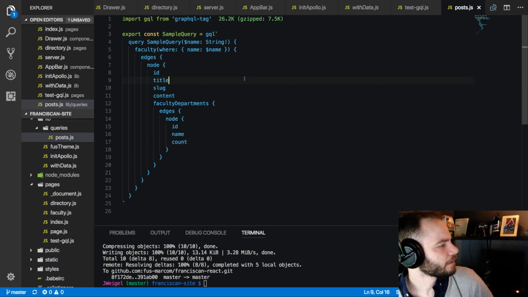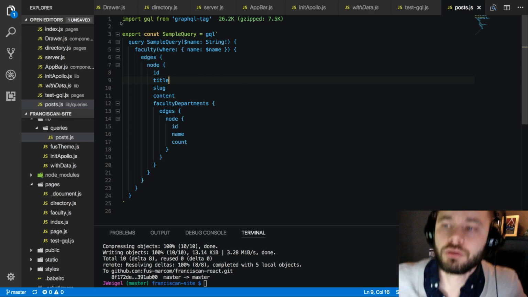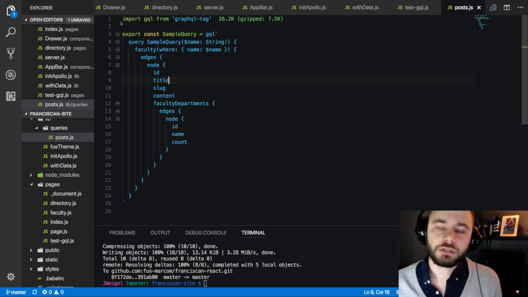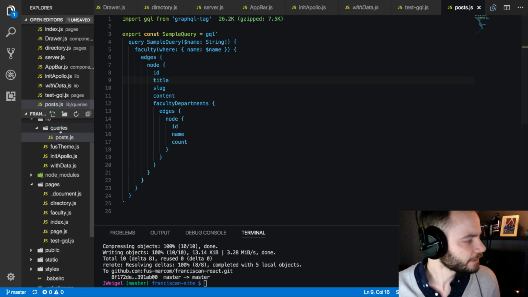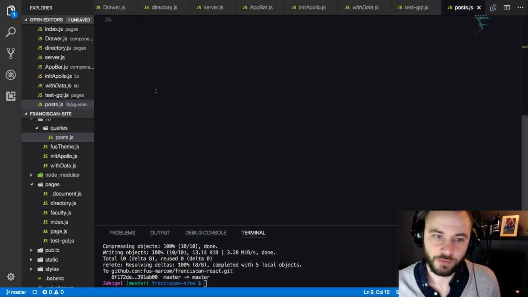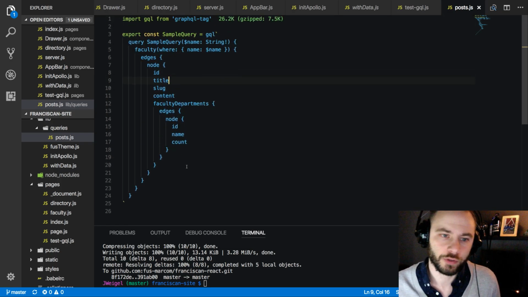And actually, Argit's in the stream right now. So hey everybody, I see some activity on the live chat. Argit, let me know, and anybody else who's worked with GraphQL, let me know, is it the common practice to have a different JavaScript file for each type of query, or is it a more common practice to have multiple queries in the same file? I think in a previous project we had multiple queries in the same file.